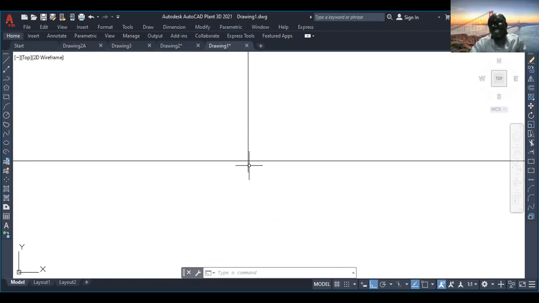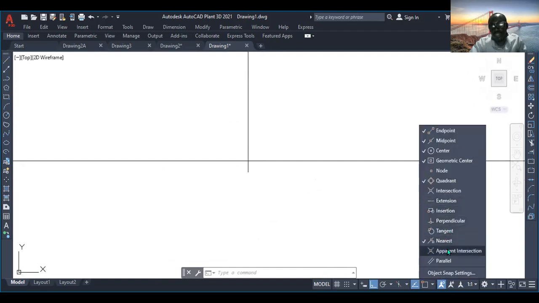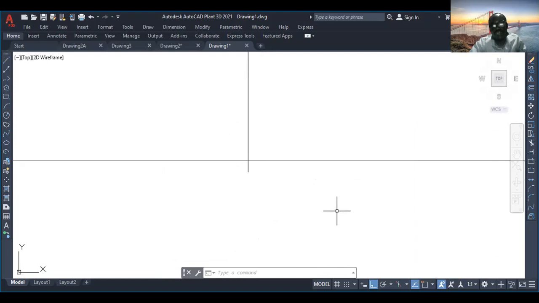So to avoid this, you have to turn the nearest snap on. You have to turn it on to make this go away. I click on the screen. So now, once it's turned on, let me turn on my object snap once again. I go here to this square icon, I click it, it's now turned on.